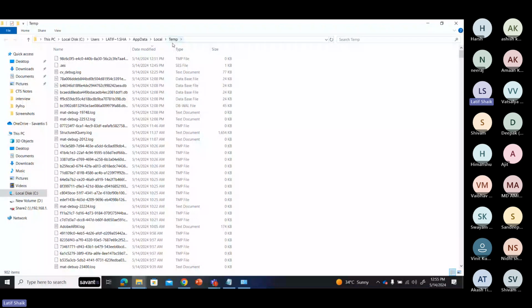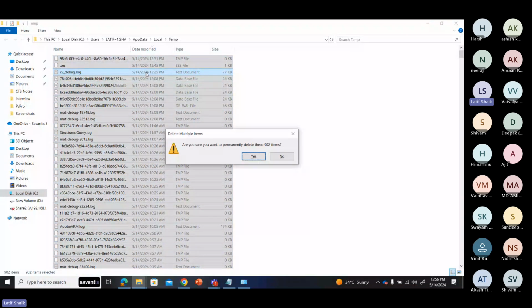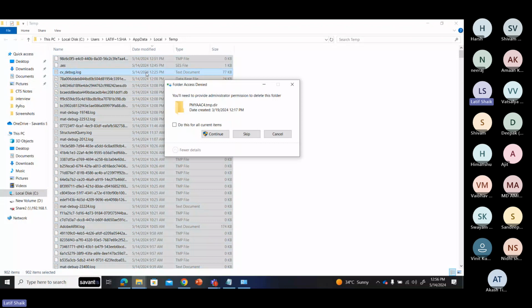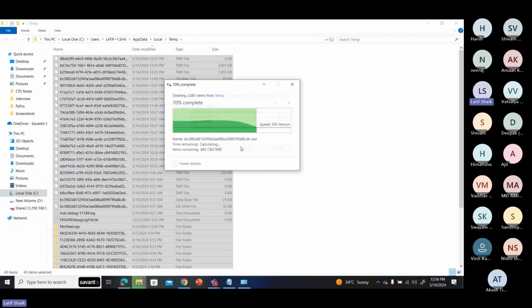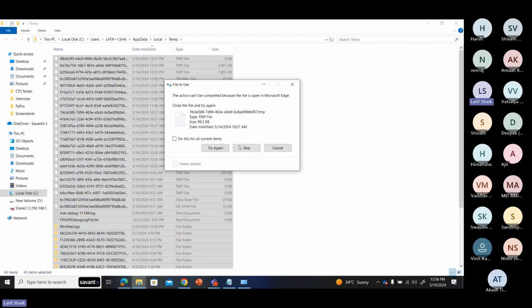When you open any application or document, or install some application, the required temporary files are stored in the temp location only. Sometimes it will be cleaned up automatically, sometimes not. If not, it is better to delete them yourself. Some won't be deleted because they are still running. So I skip a few files because they are not going to delete; even if you try again, nothing will happen. So I select this option and skip.